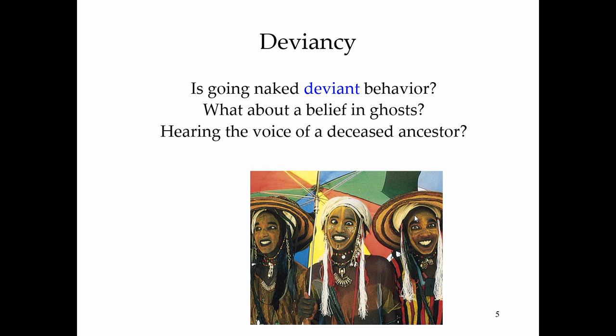So in deciding whether to diagnose that person with a psychological disorder, if this is the only thing that we're seeing and it's part of their traditional beliefs as part of that culture, we're not going to call that deviancy and look for a way to diagnose them with something. Now, that said, again, if there are other indicators of mental illness, then we might look to those to see whether there's something there.